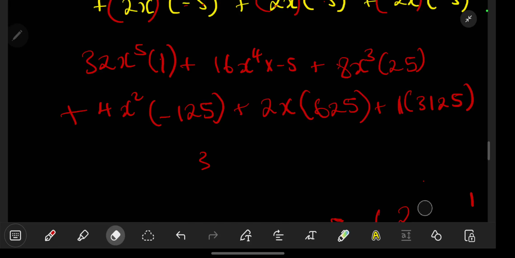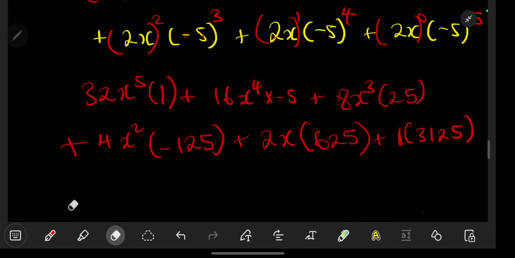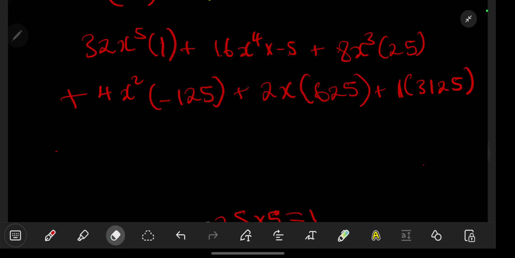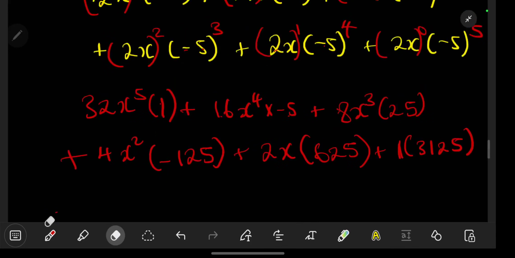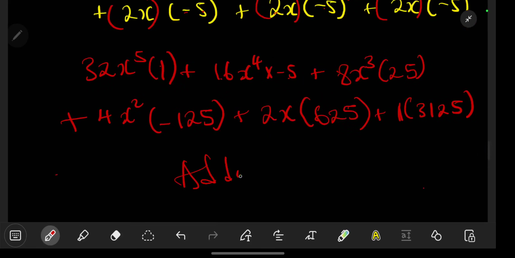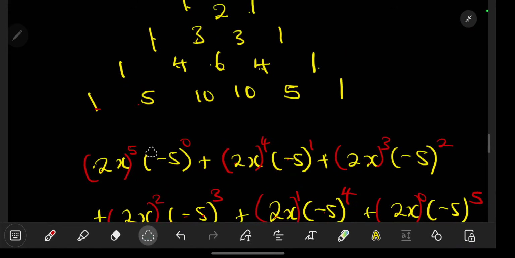Then all we have to do is multiply. So we have 32x to the power 5 plus our negative 5 times this. Since we don't have a calculator, I'll avoid multiplying this; we are going to multiply later. Since it was the power 5, that's why I avoided putting coefficients, because I didn't have space. So I can now add the coefficients.